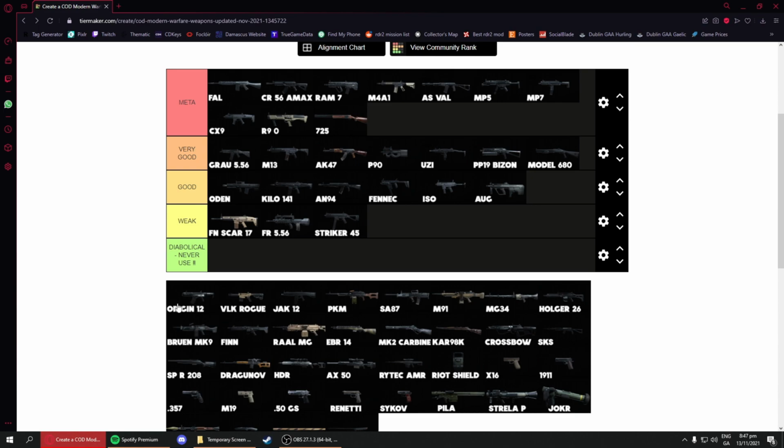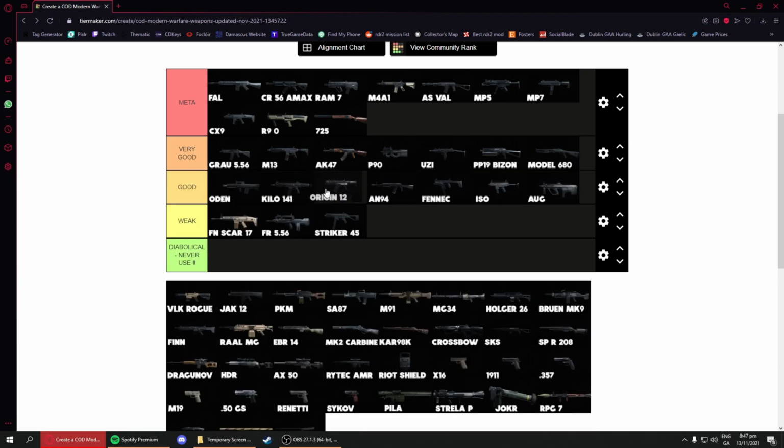Anyway, Argent 12. I'll put this in good. It's the lower tiers of probably the worst shotgun. I don't like semi-auto shotguns in general. They're not very rewarding at all to use. They just feel spammy. It's good, but I don't like it. I don't really like using semi-auto guns.